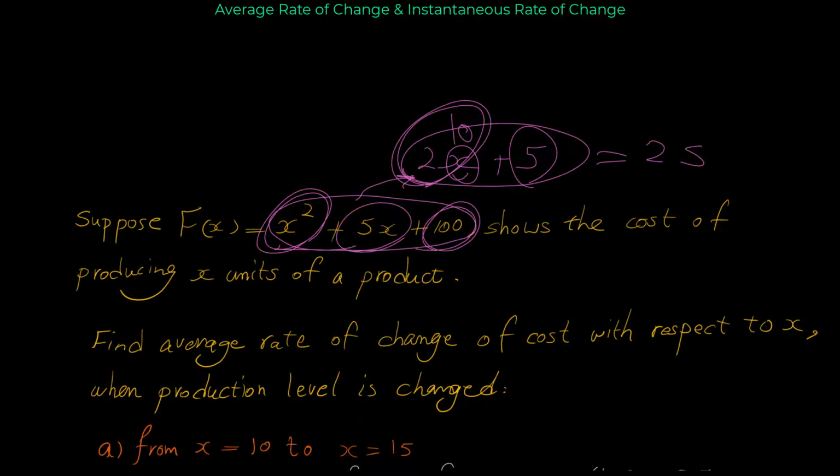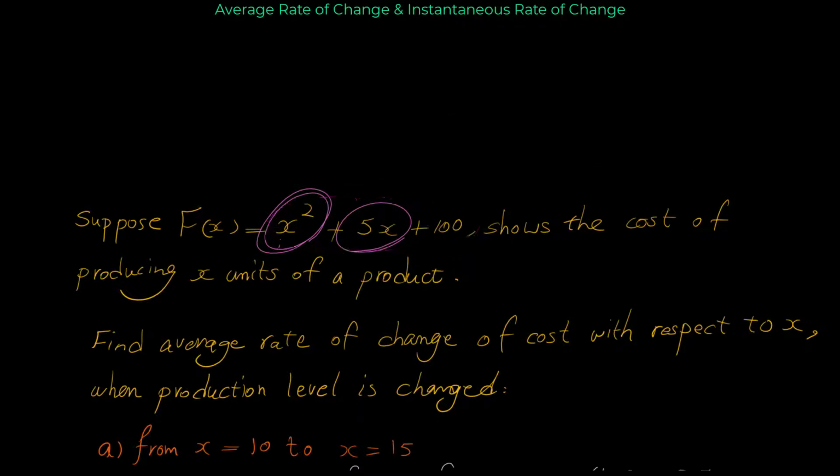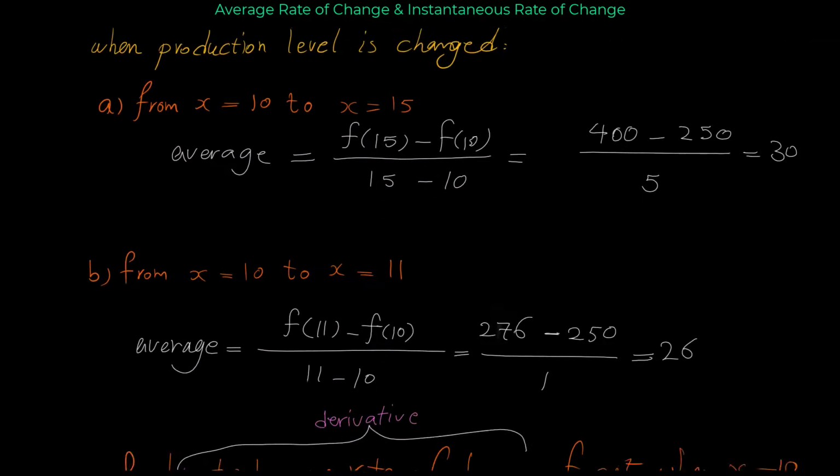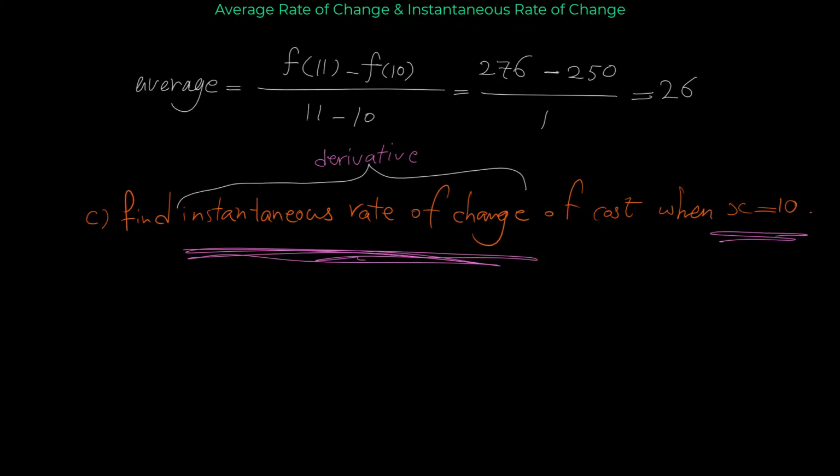But here in this video, we want to answer this question not with derivative rules. We want to find instantaneous rate of change without derivative rules. We want to find derivative without derivative rules. We want to find it with the definition of derivative. But if you remember, for derivative, we have two formulas that we use for finding derivative from definition. Let me show you both of the formulas here first.